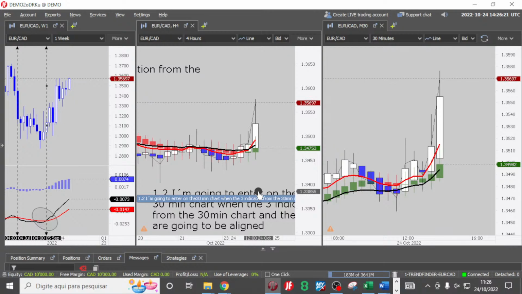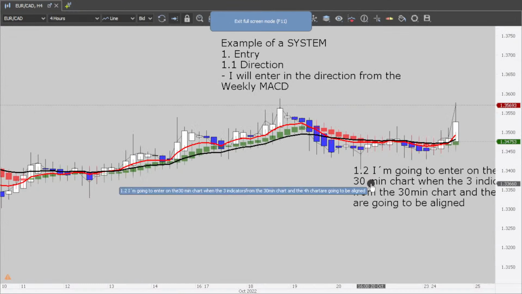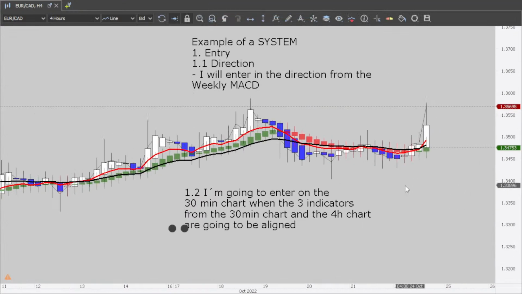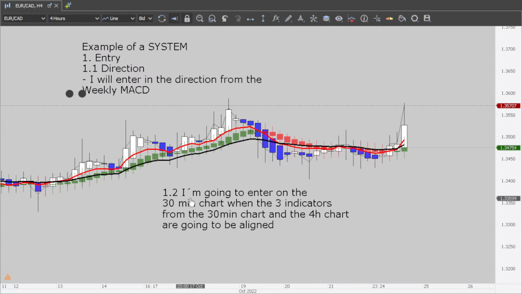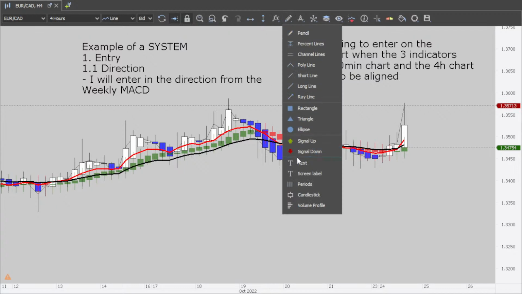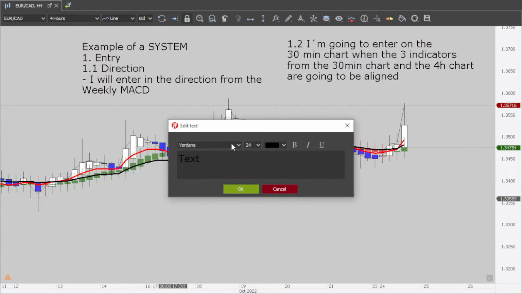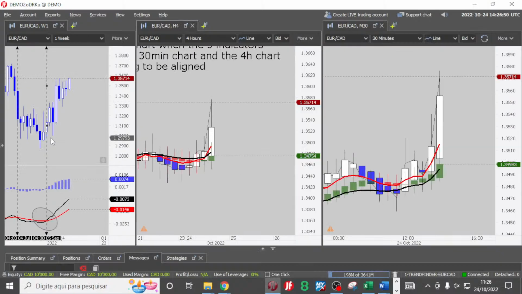Now, compared to the strategy, everybody, that is trading patterns, now we have a challenge, right? Yes, exactly. There is always good news and bad news, right? Okay, what is our challenge? If we are trading indicators, where should we put our stop loss? Number 2, stop loss. Type in the chat, everybody, where would you put your stop loss?